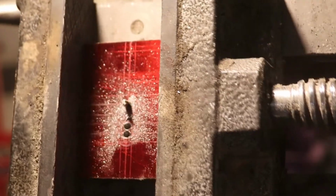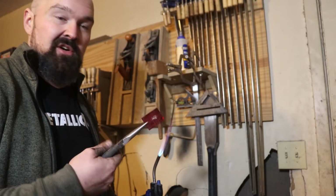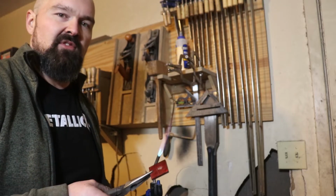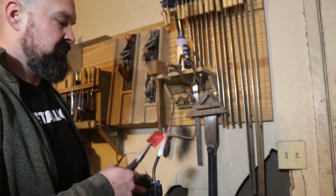Damn, drill bit broke off. Well, with me breaking off two drill bits in this guard, I just decided I'm going to heat it up and hot cut a hole. I'll have to flatten it off on the disc grinder again after I'm done, but it shouldn't be a problem.